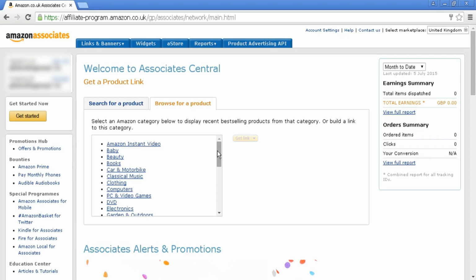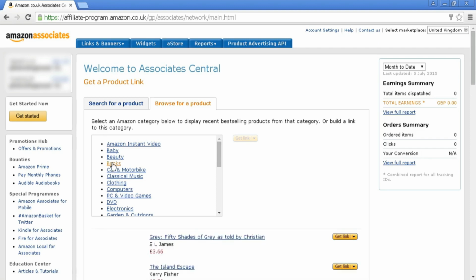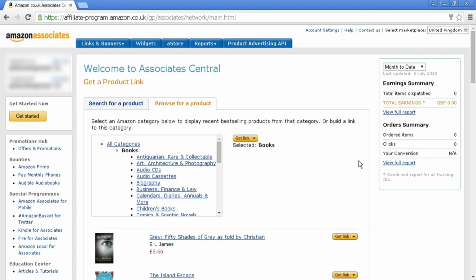You can either link to a particular category and let people search for a product, and you get a search box to go on your website, or you can have a link to a particular product, or you can have a banner to a particular product, depending on how you want to play it. They are very flexible at Amazon. Now, let's say that I'm looking for books, because obviously that's what Amazon was famous for in the first place. So we'll click here on books, and then it lists the best sellers.